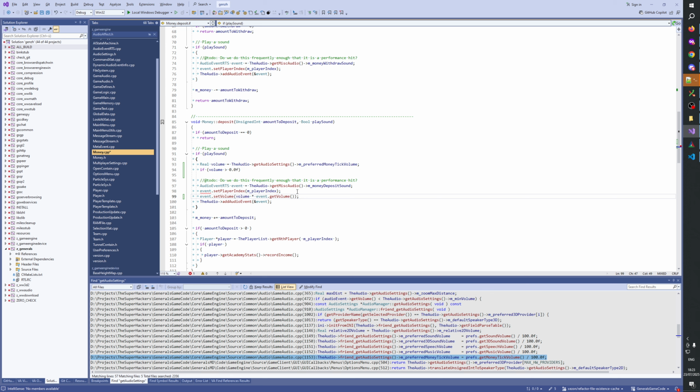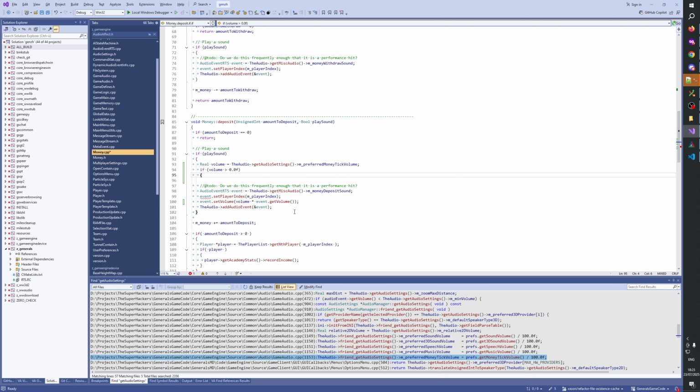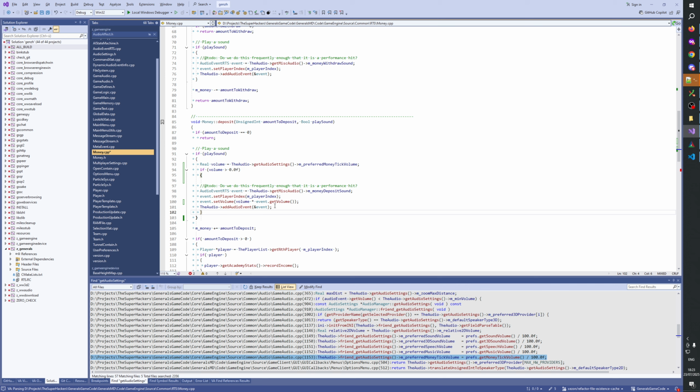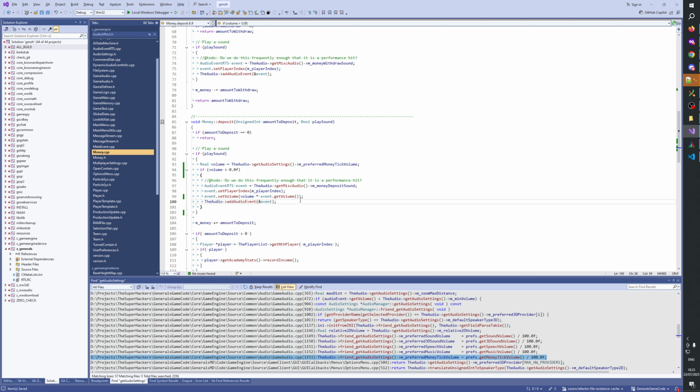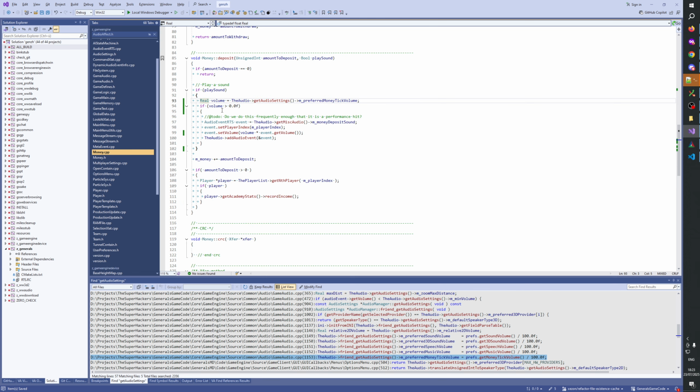Yeah, no, event is undefined, right? Doesn't need to be const.